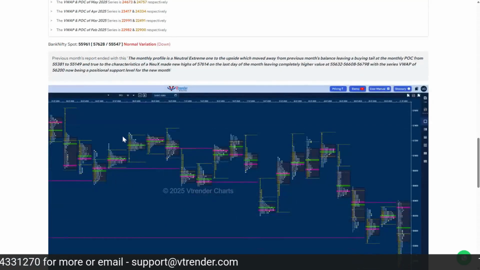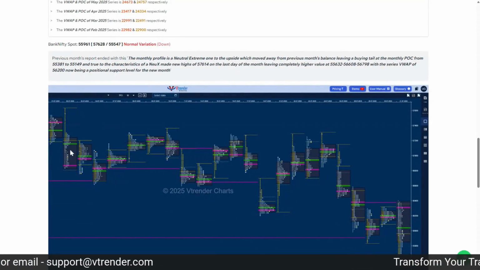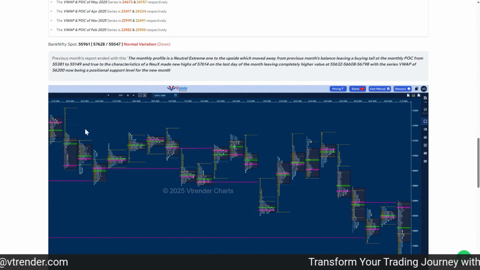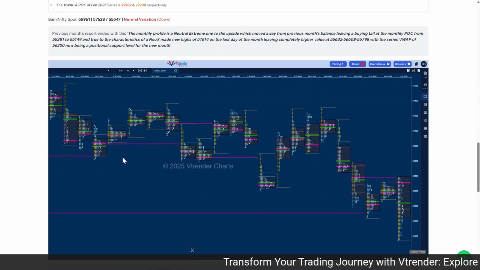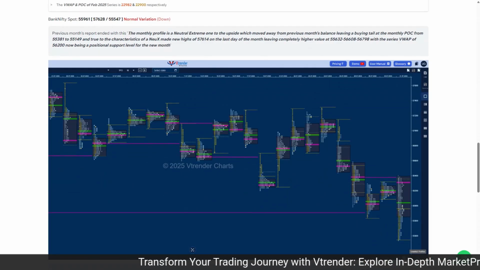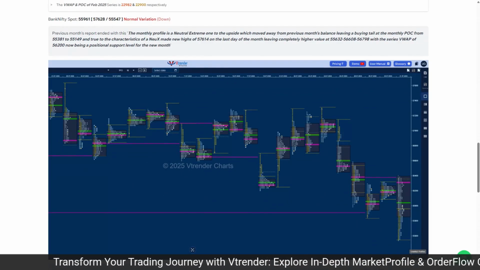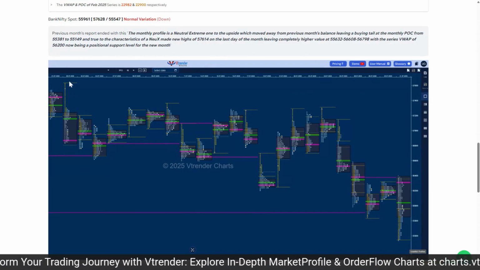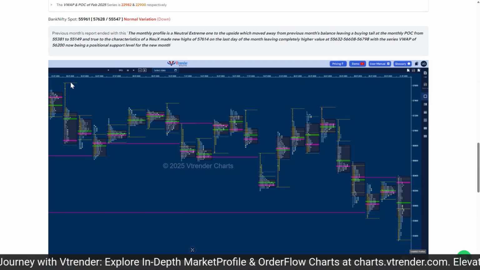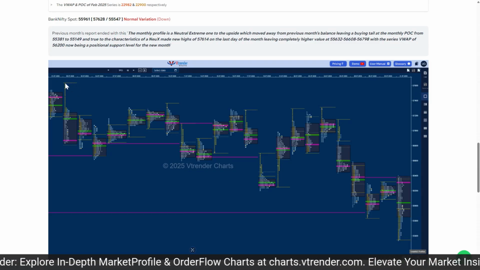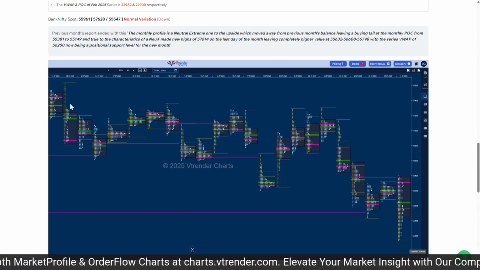So it was in balance for a longer time than Nifty. You can see how the daily chart again gives a very important cue in Bank Nifty right at the start of the month. What did we get on 2nd of July? We made new all-time highs. But what did the new all-time highs do? It left a big initiative selling tail.